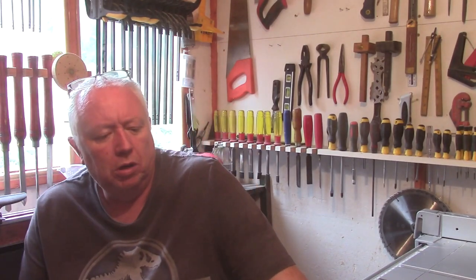Hi and welcome back to Scratwood Andy's workshop. This week's project I'm doing another box. A lady saw the keepsake box and she wants one making to keep her medicines in. I'm going to do it a bit different - it's going to have a lift-off lid, but I'm still going to do some of those roses that I did on the keepsake box, because her middle name is Rose, so I thought that would be nice.